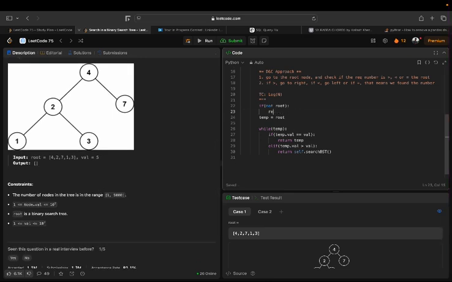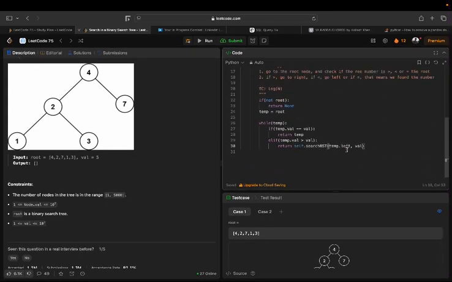If temp has a greater value, then we will go left, temp.left, and find the value. Okay, else return self dot, a similar thing for the right.